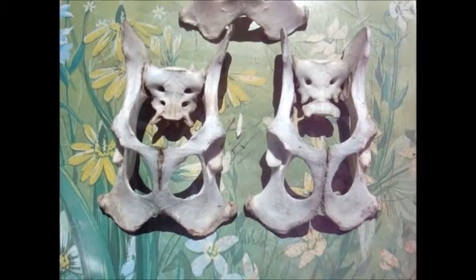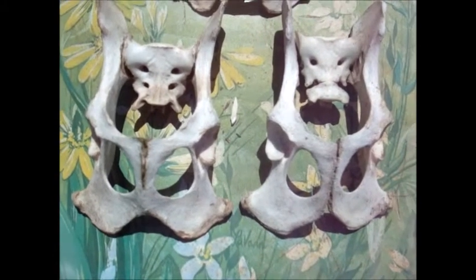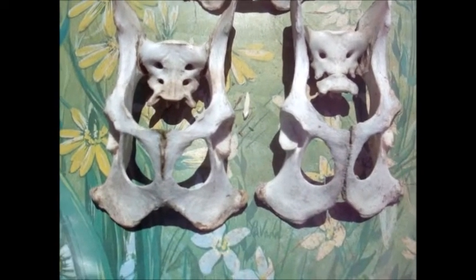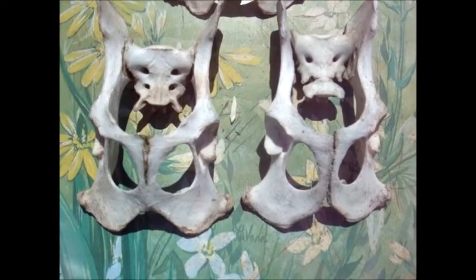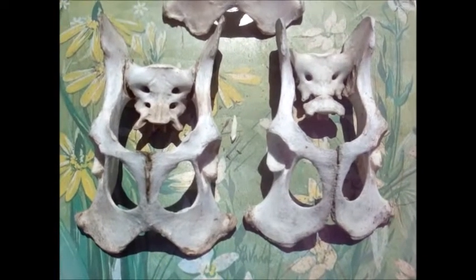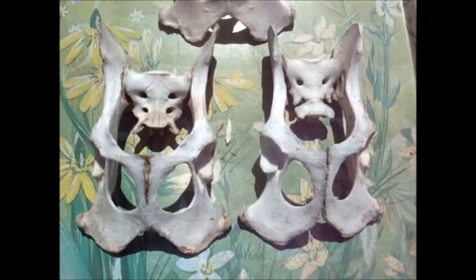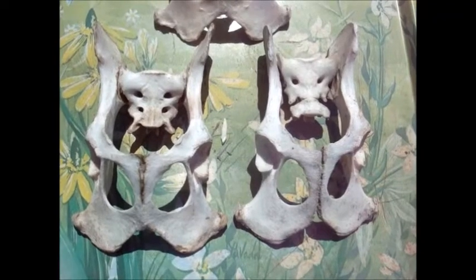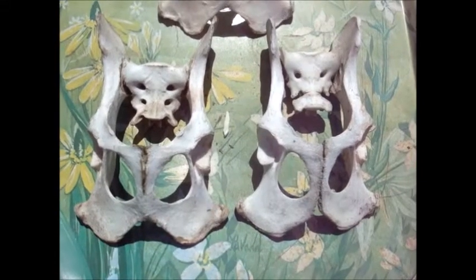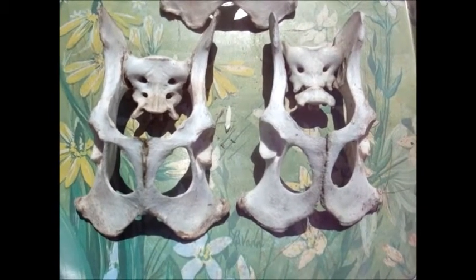As you can see, there is a definite difference in the pelvic regions between male and female coyotes, and this will help you determine the gender of your skeletons. A lot of people probably think it doesn't really matter what the gender of a skeleton is, but for those of us who are collectors and artists who like to know more about the specific animal we are working with, it is something very important to know. Some of us who are more intuitive can usually pick up on the gender of an animal just by the vibration that the bone is giving off, but some of us aren't as gifted, so this is a nice way to look at physical characteristics and go by science.